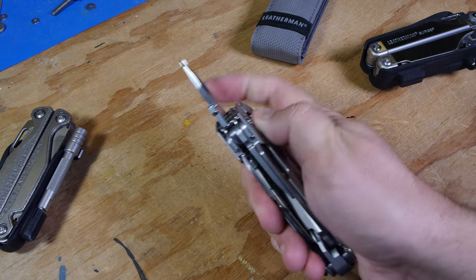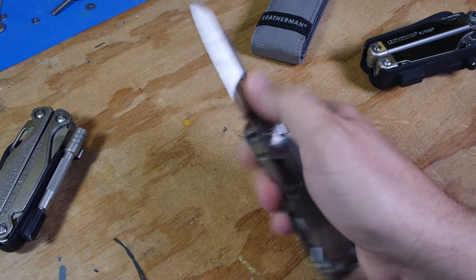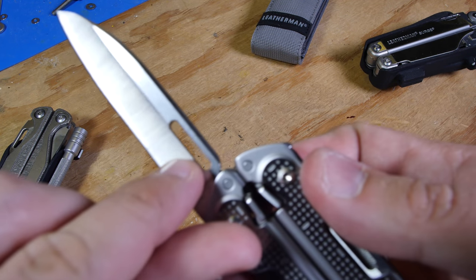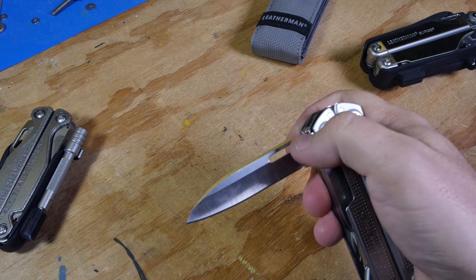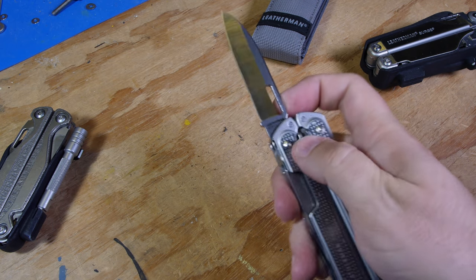Otherwise, I like it. It's really fluid right out of the gate. There are a few things I don't like, though — like how razor-sharp this edge is right here. When you pop the tools out and it spins on your thumb, that's actually quite sharp; you have to keep your finger dug into the edge.